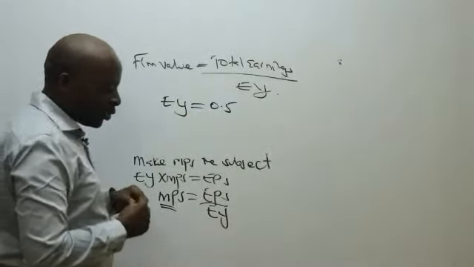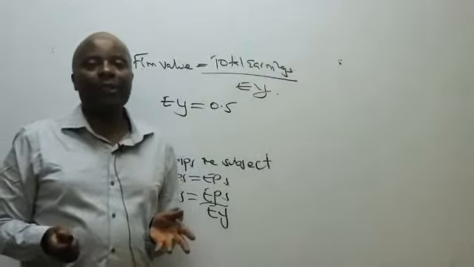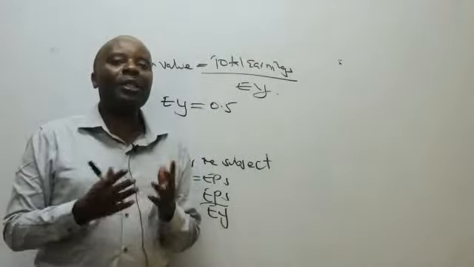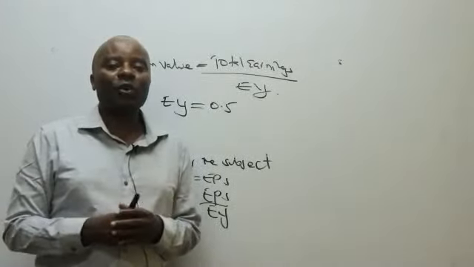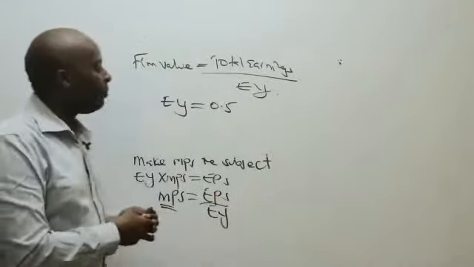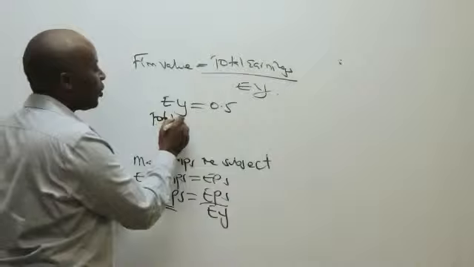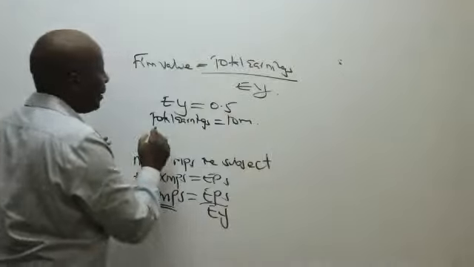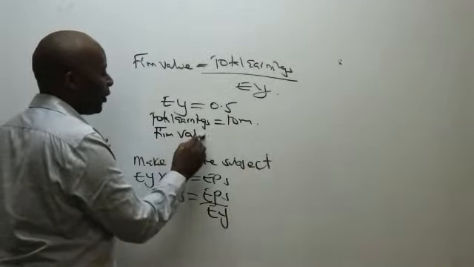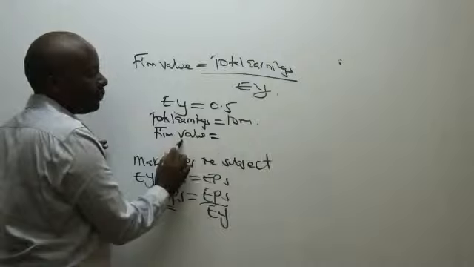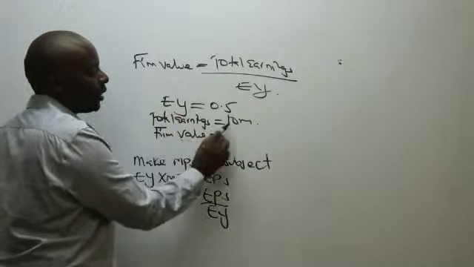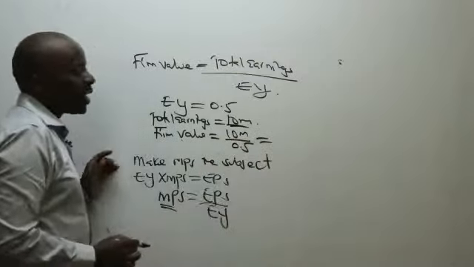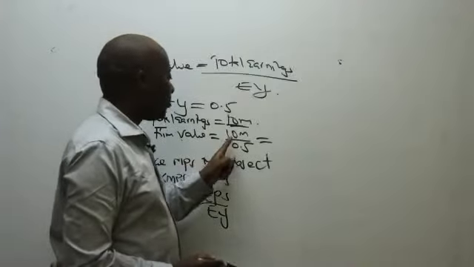And then what I'll do is ask for their income statement. Once I get access to the income statement, I look at the profitability. Specifically, I will look at the profit after tax. So the profit after tax is what I'll pick as my total earnings, assuming that the total earnings here are 10 million as well. Then I'll be able to get what we call firm value using the earnings yield. So I'll take the 10 million total earnings divided by the earnings yield, which is 0.5. In this case, I should be able to talk of 10 over 0.5.